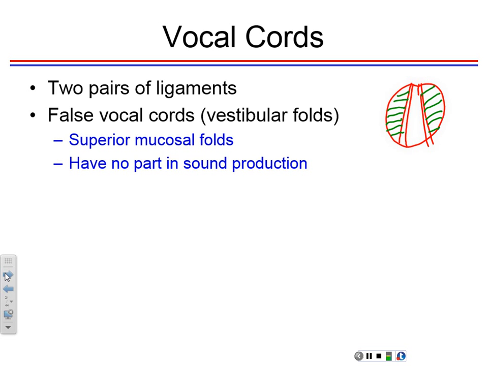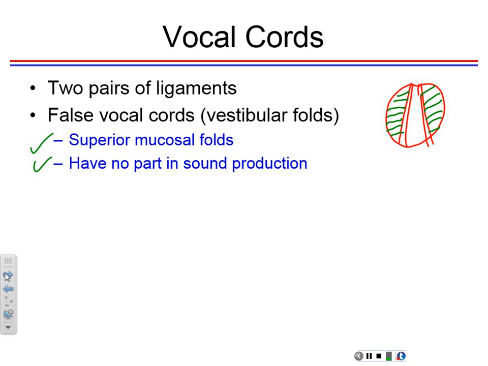So they're superior to the true vocal cords which lie down here. See what I'm saying? That's what the superior part means. Because most of the time you see them from the top, and it looks like the true vocal cords and the vestibular folds are on the same level, but they're not. The vestibular folds, where the connective tissue is on top, go down, and then the vocal cords are at the bottom.